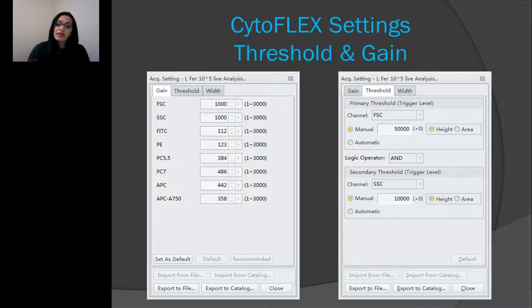And also these settings were set to logarithmic because it's a better representation of the raw data that we collected, and it definitely shows you a better presentation of the histograms and also of the 2 populations of dead and live cells.